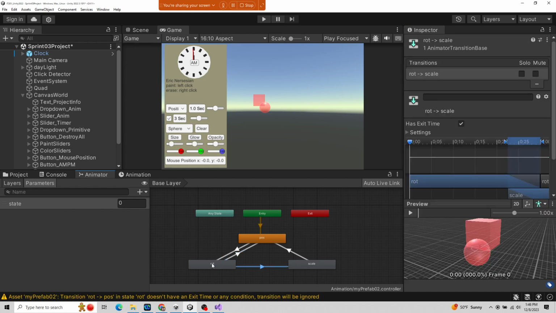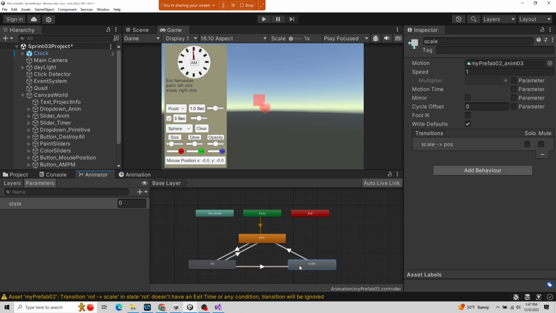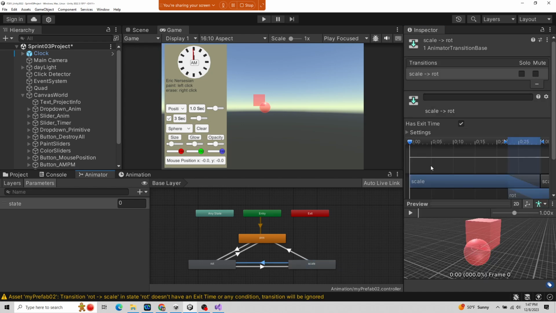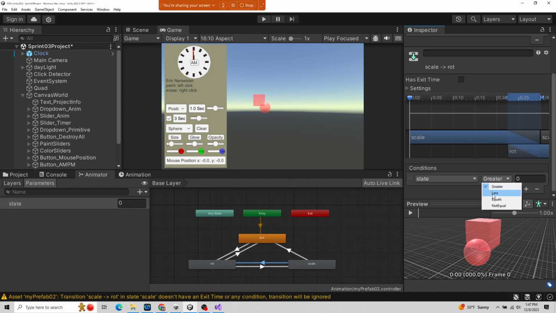Now when we go from state 1 to 2, turn off has exit time, and state is equal to 2 because we're moving from state 1 to 2. And when we go from state 2 to 1, turn off has exit time, add a condition, and state should be equal to 1. We're going from 2 to 1.